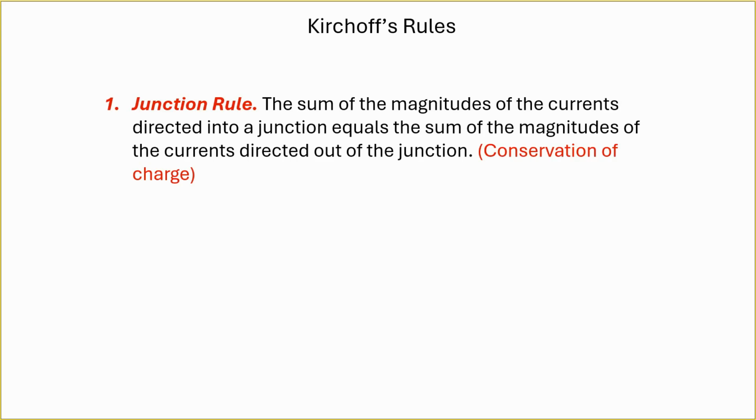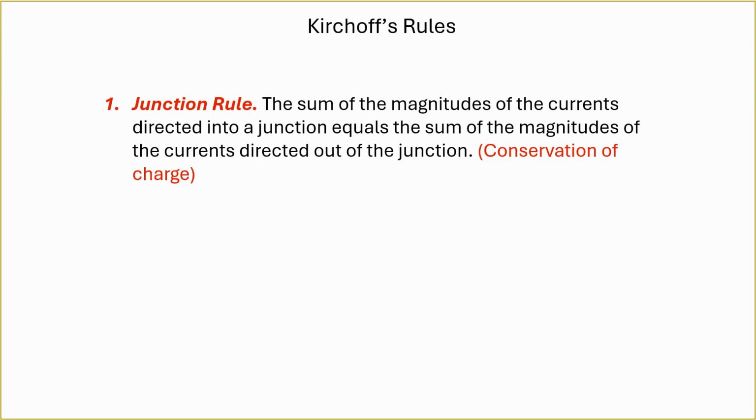One rule is known as the junction rule, right? That is commonly also called Kirchhoff's current law, KCL. This junction rule tells me that the summation of the currents going into a junction equals the summation of currents coming out of the junction. This comes from the conservation of charge. So charge cannot stop or accumulate in any one point in a circuit, if of course you don't have a capacitor. Whatever charge goes into a point must also come out.